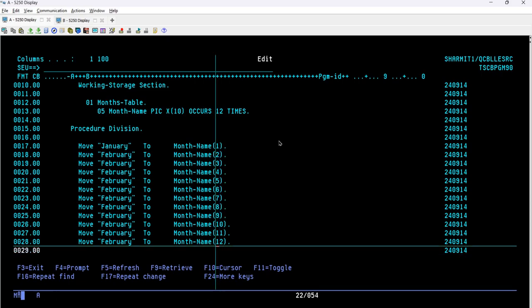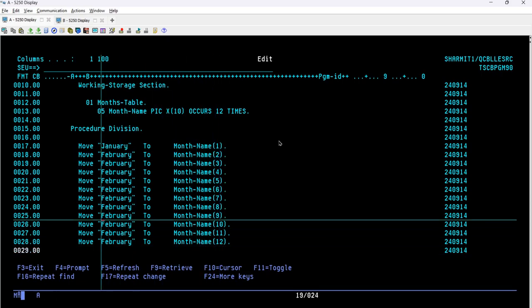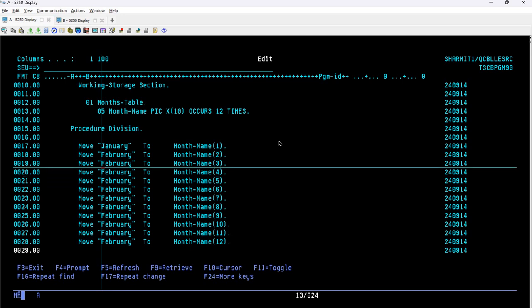Okay, so we have specified. Now it's time to change the month name because that we have to do on our own. So let's write the names: January, February, then March.